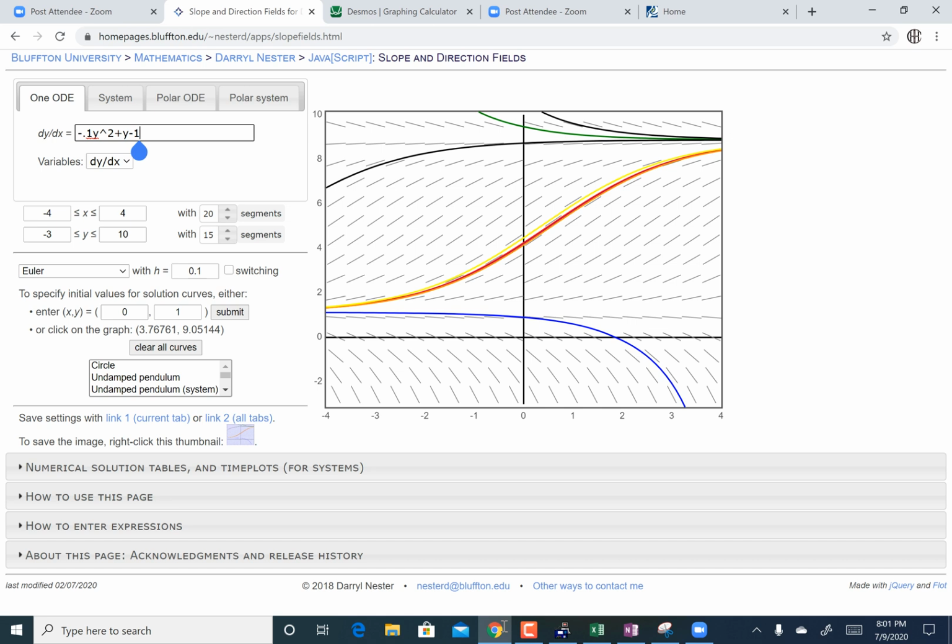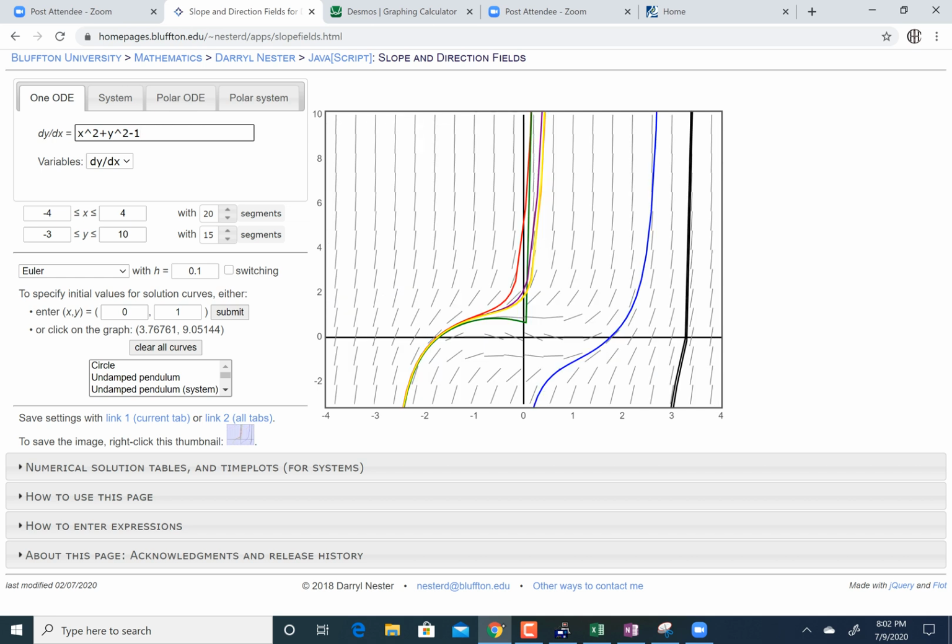On this, what I want to say, when you're doing these problems, make sure you start looking at them and getting comfortable with them, because x squared plus y squared is always positive, right? Minus 1. Okay, is it possible that this thing is equal to 0 anywhere? Sure, when x and y are positive and negative 1, all the way around the corner, we should see 0 slopes here, and we do.